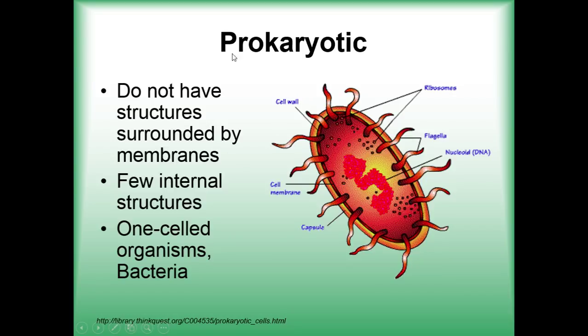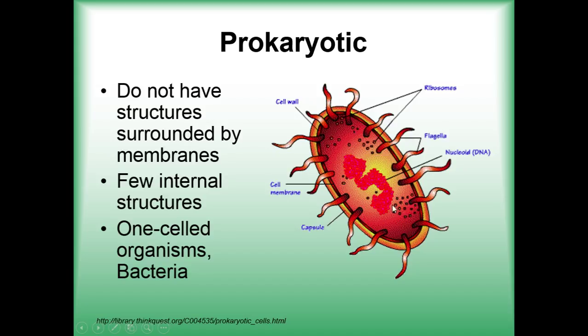So let's take a look more at a prokaryotic cell, bacteria, okay? They're very simple organisms, very simple cells, living things. When we look at a prokaryotic cell, we define it by not having structures inside that are surrounded by membranes, not on the outside. Sure, it has a membrane around it. It has several membranes. It has a cell wall on the outside. It has a cell membrane, and some of them even have a capsule around them. Okay, but when we talk about the definition, we're looking at the inside.